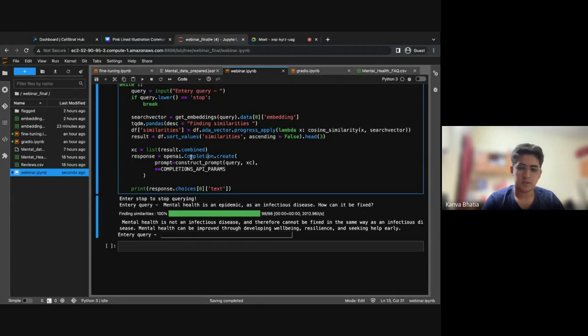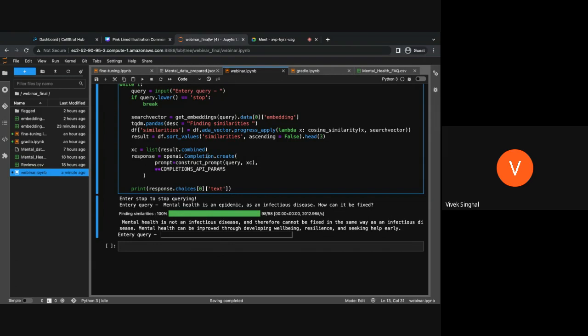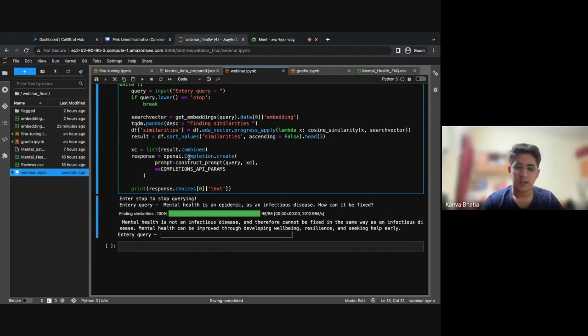And instead of GPT or DaVinci model, we can use any open source large language models which are present, like Dolly, Dolly 2, Stability LLM. We can use any open source LLMs too, and it could be turned into a free offline mode. But OpenAI has the best text generation models and embedding models, so that's the reason we have used that here.